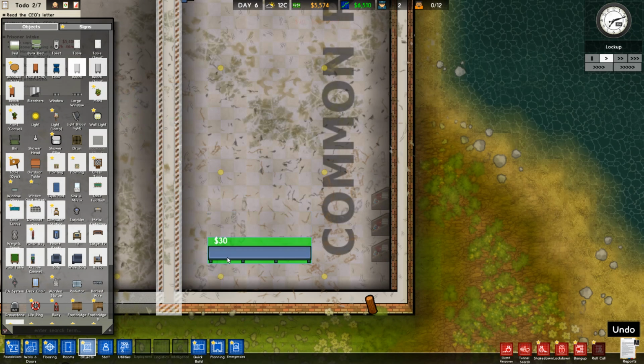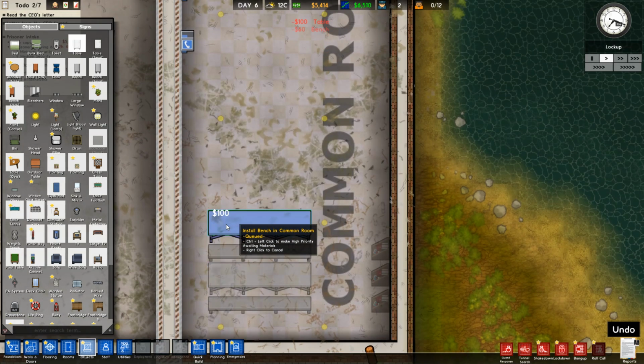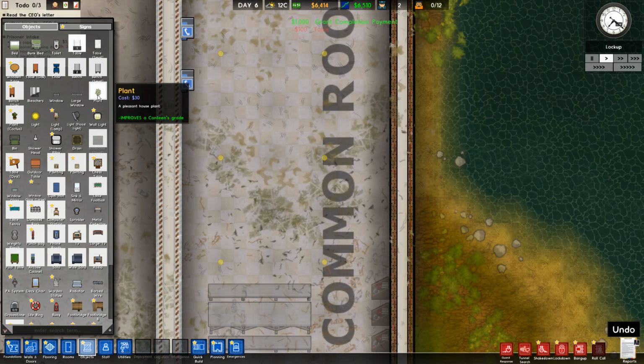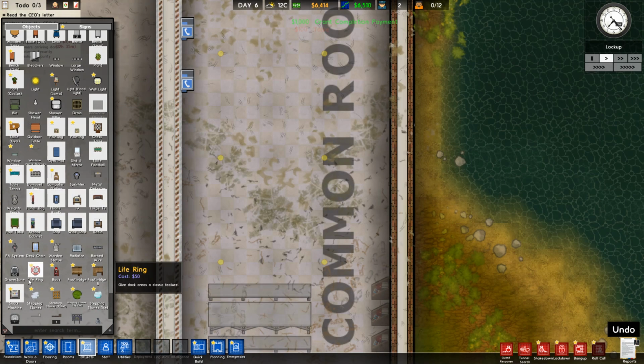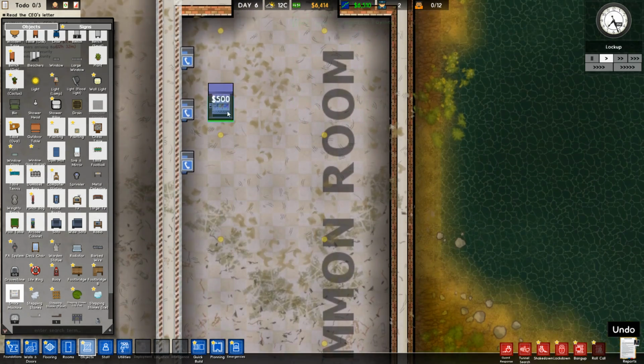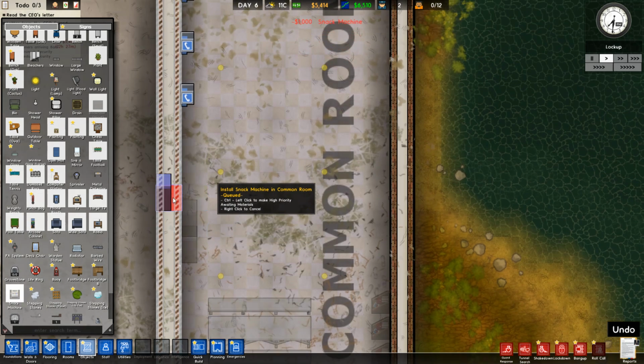I'll go for a large bench, and a large table. Oh my goodness me. Large table there so they can sit down and chill out. We'll place in, there we go, snack machine. They might enjoy that. I'll drop in two snack machines there.